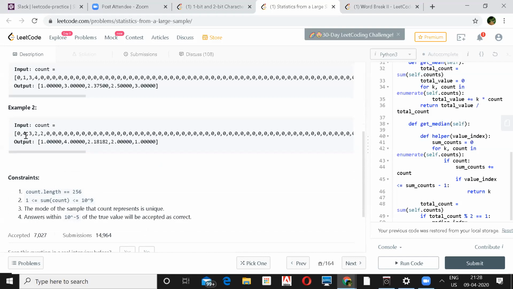Regarding the mean, how will you do it? You take the number multiplied by index: 4 multiplied by 1, 3 multiplied by 2, 2 multiplied by 3, and 2 multiplied by 4. Club them up, 4, 3, 7, 7, 4, 11. Divide by 11, you'll get this as the mean. And mode is 1 here because this is the highest frequency. You don't need to sort it here. Corresponding to this 4, you'll get the index, so 1 is the mode. And this is again the median.